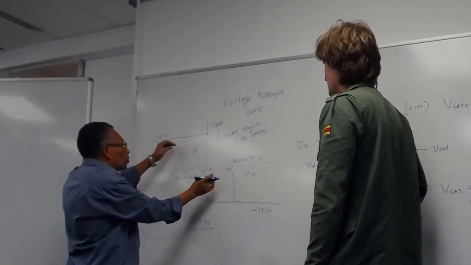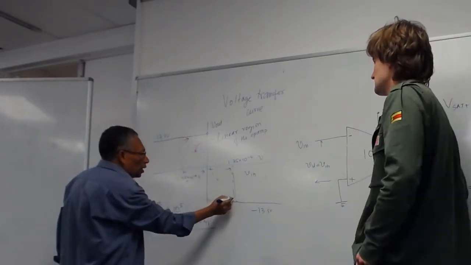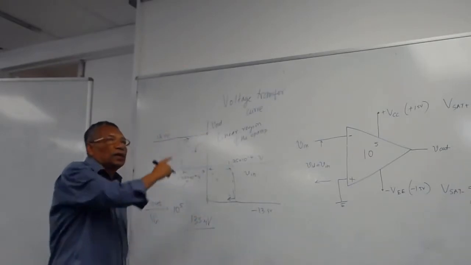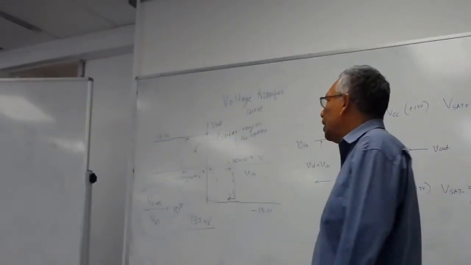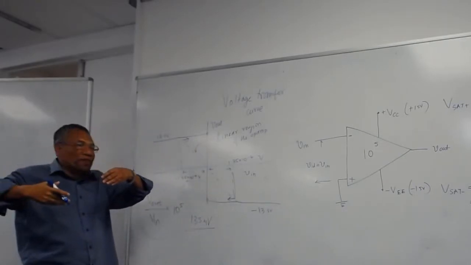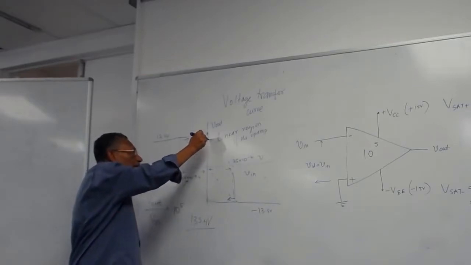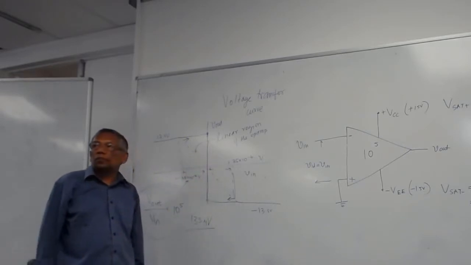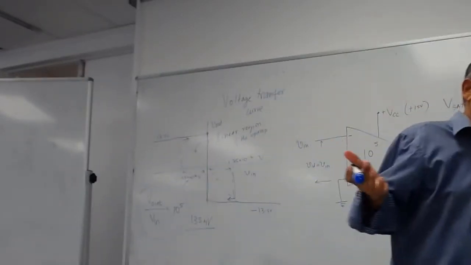But as the gain increases, this dotted line will gradually move this way, until it merges into this one straight line. So this dotted line will gradually move this way as your gain increases. And finally, this line will just override this line, override on this path. So you've lost your linear region. So it's just a switch, a comparator. Okay?